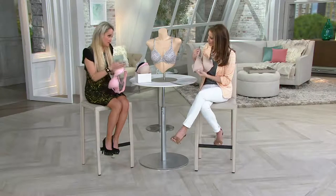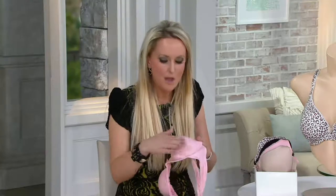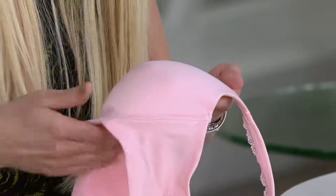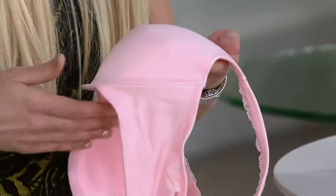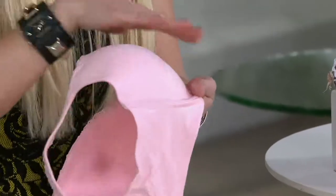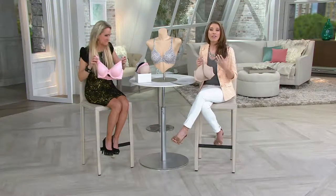The fabric in this bra is something unparalleled — that's the whole comfort element. This is our most popular t-shirt bra silhouette, but we've taken a fabric that is so fine and luxuriously soft. It's a microfiber that is just decadent and comfort-driven. Maybe you've tried a t-shirt bra before and found it too stiff or not comfortable enough — I encourage you to try this. It will make you feel so good against your skin because of the hand of the fabric, which is so important going into the warmer months.